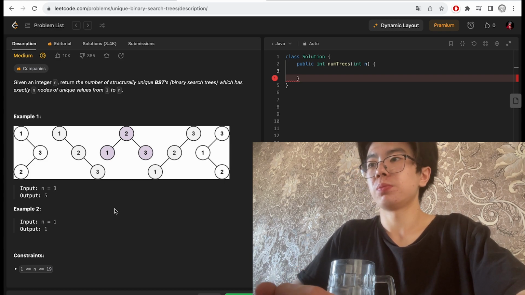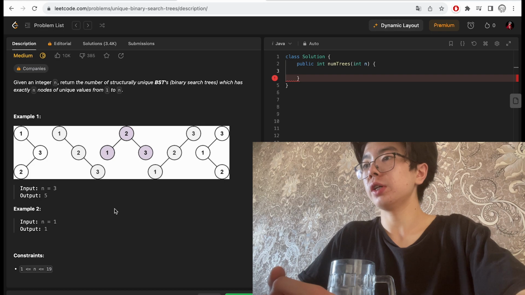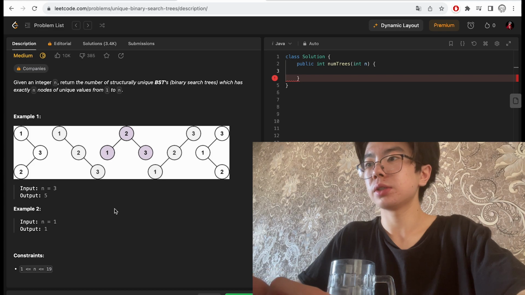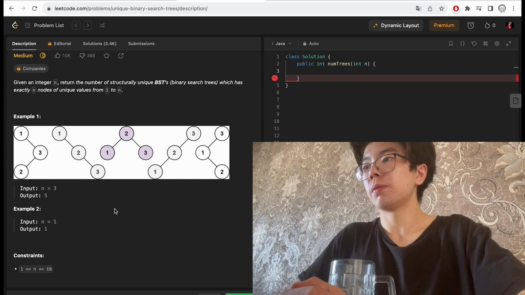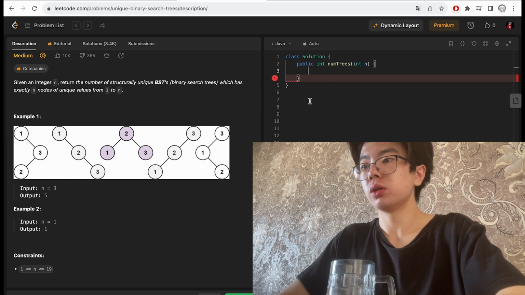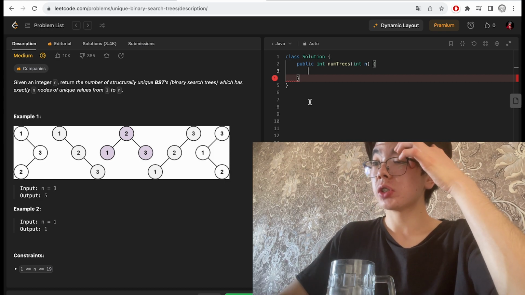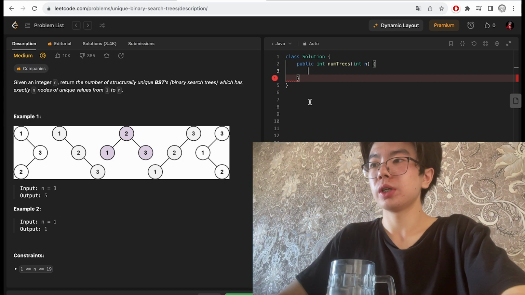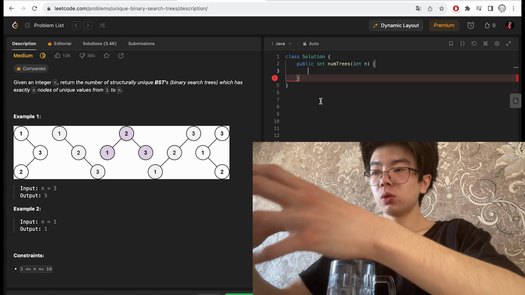So I think this task we can solve without any binary trees. Some people create a binary tree class, but here we haven't a tree node class, and we will just solve this one by one algorithm that I will show you in our compiler. Firstly, let's write the code that will solve this one, and after I will explain this code, because this task is a little bit harder than others, and firstly you should see how the code looks like.